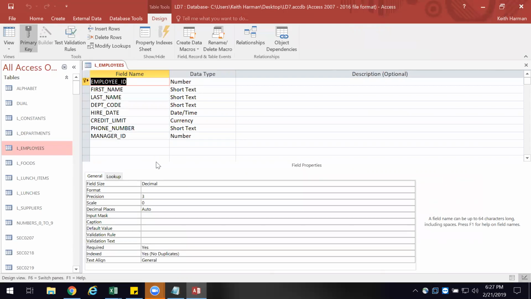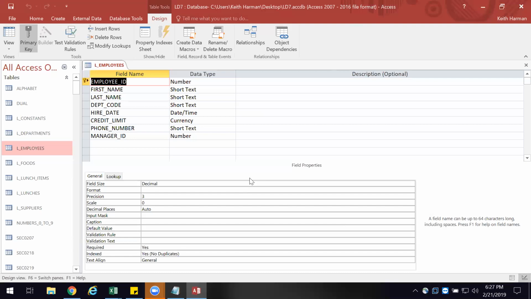And the essentials on this are the data type, okay, the field size, the precision if you're going to have decimals, how far out do you go, the scale. The decimal places are automatic, and they've got a field size, a precision of 3, an input mask if you want to add that, caption.